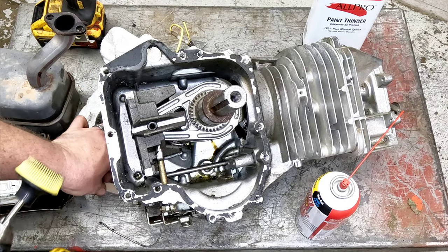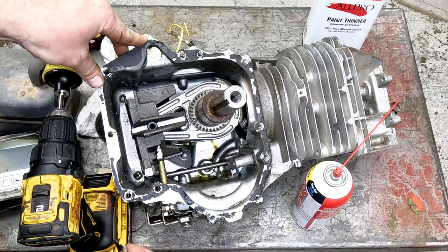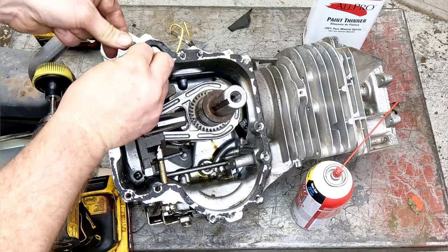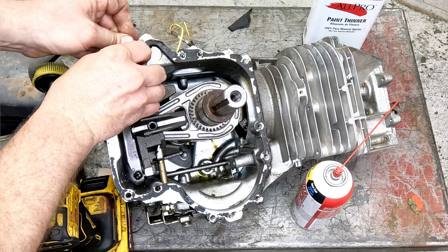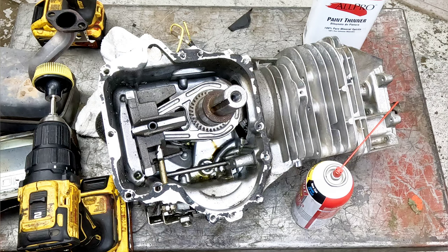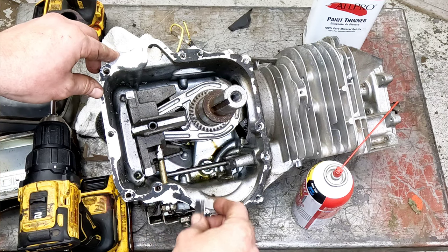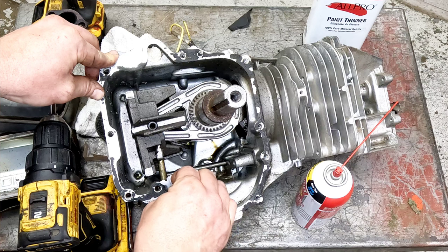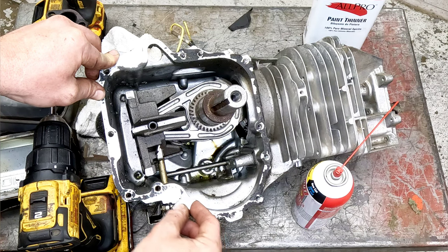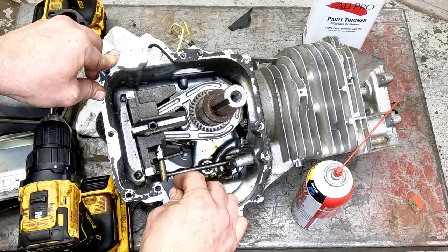Let's try this spot over here with the new razor blade where we've been spraying the carb cleaner. This stuff's not exactly great for you either, but it's always around and not something else we have to add to the arsenal. This stuff over here seemed pretty easy — let's try another spot. That's a nice big spot. It takes a little bit of time working your way around. Let's see if it makes it any easier. I don't think so — if anything, it might have actually made it a little bit worse. The result was nominal; if there was any help, it wasn't much.